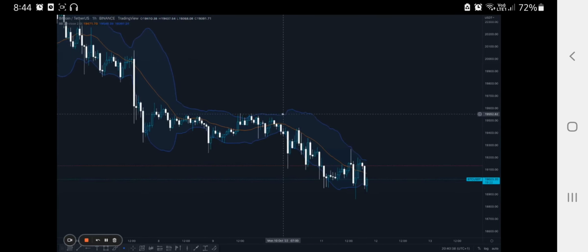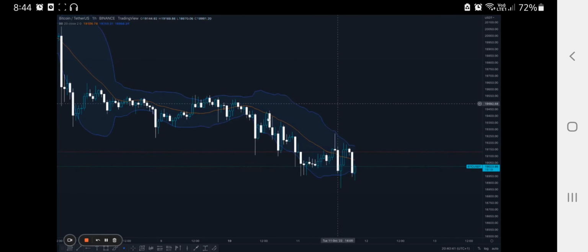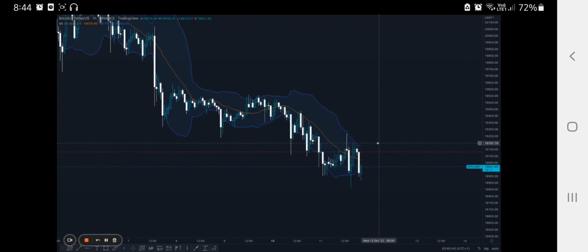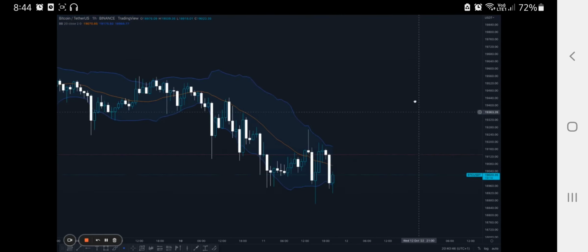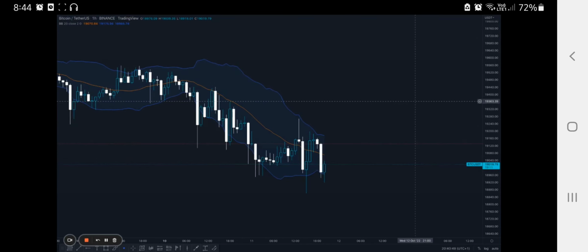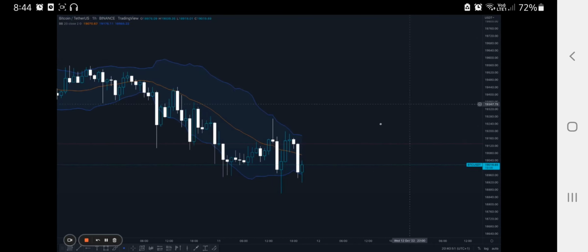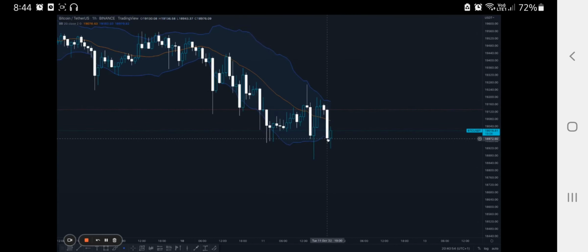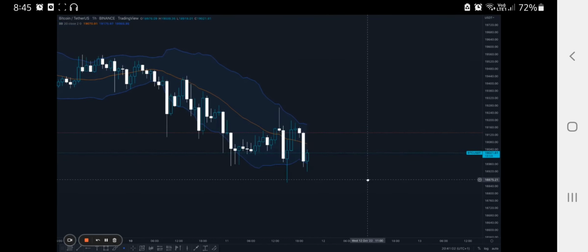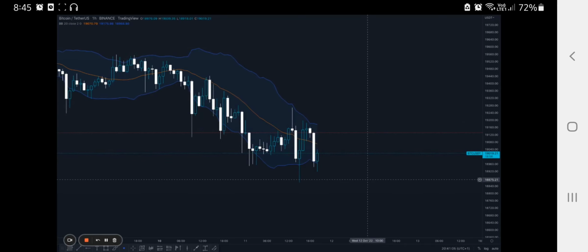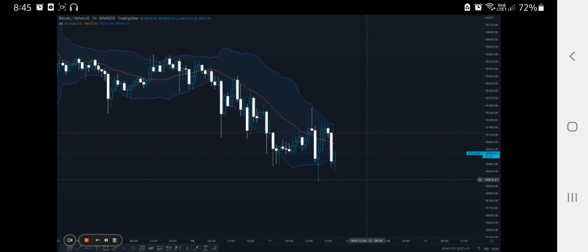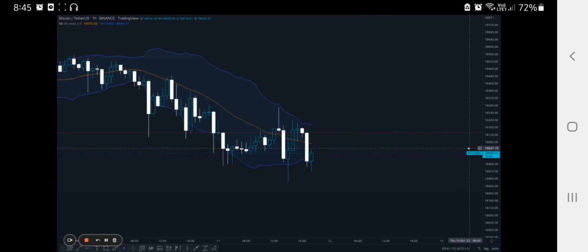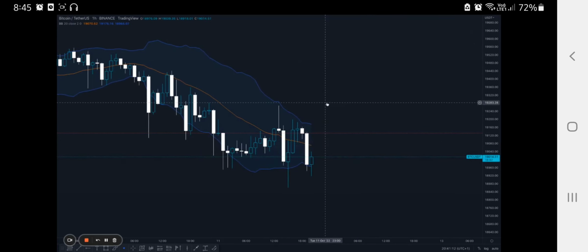The thing with Bollinger Bands, and VWAP's the same, moving average is the same, these work best in ranging environments. They do not work in strong trending environments, or in fact, they often break in those environments. Meaning that when the market is going to collapse and it collapses, it's not going to stop because there's a magical upper or lower band on the Bollinger. I'm sure that's obvious to everyone, or it should be obvious to everyone. But I wouldn't be the biggest fan of them, but some people like to use them, so it was worth covering them. But essentially, it's nothing that much different to a moving average.